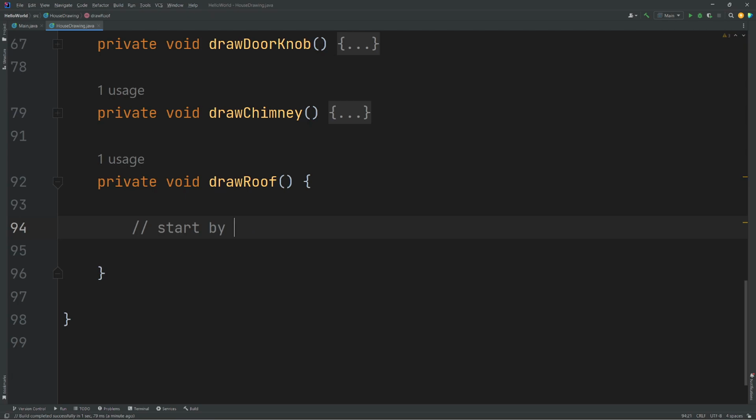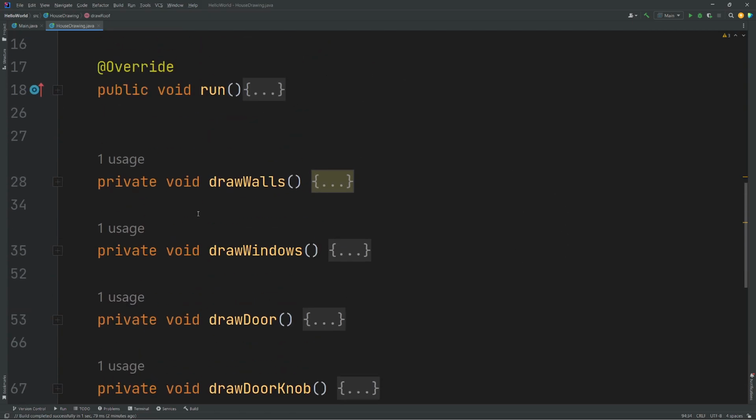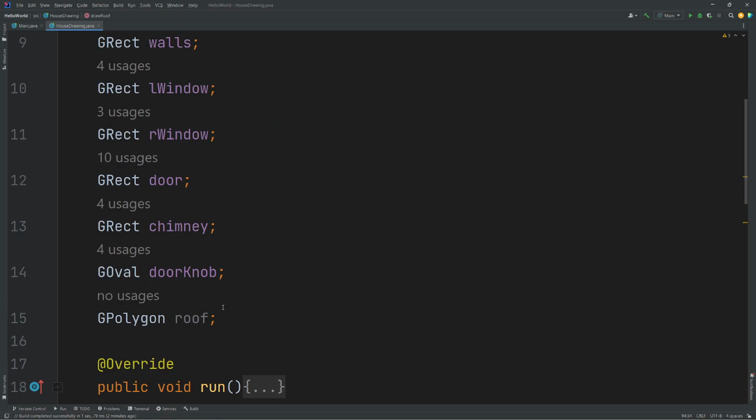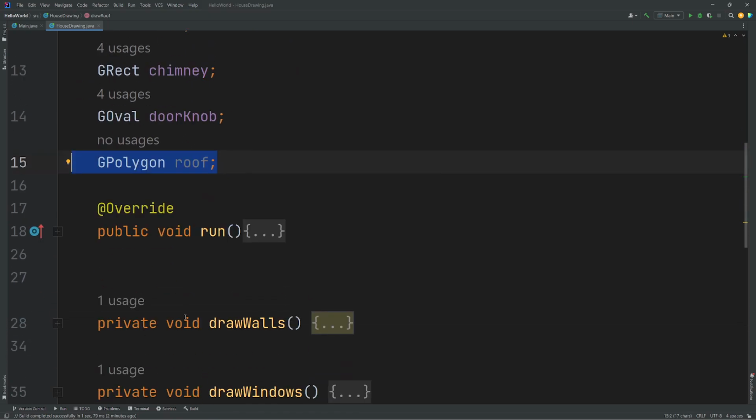Object, sorry. I was just thinking, I could also start by saying initializing. When I say initializing, to initialize a variable just means assign it a value for the first time, and instantiate means to create an instance of an object. So we are doing both here. We are going to create an instance of G-polygon and use it to initialize the roof variable that we created several days ago up here.